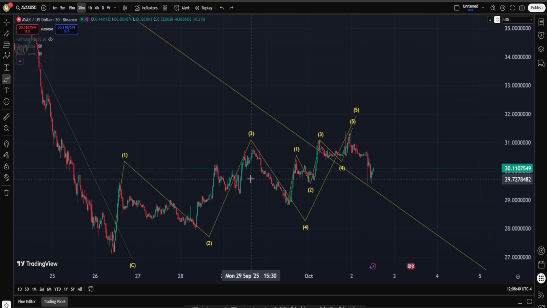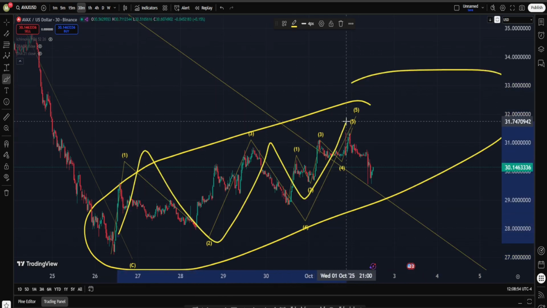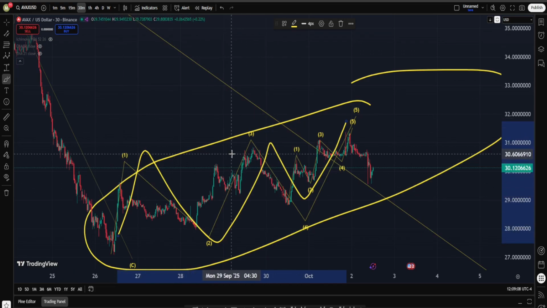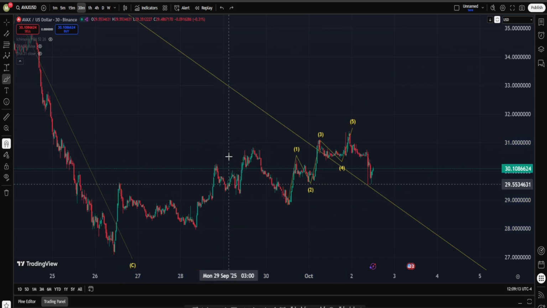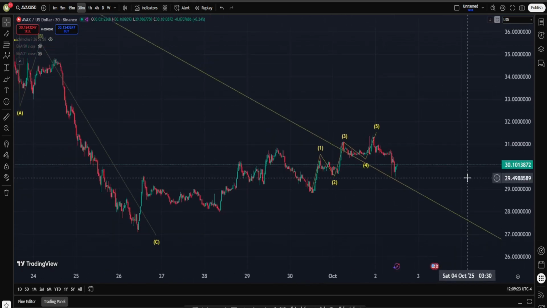However, I'm here to tell you that I'm actually not going to waste your time by talking about the rules. I have done some measuring, and I think I should probably say, look, this thing right in here, this supposedly 1, 2, 3, 4, 5, not only is not allowed to be a wedge, it's also not allowed to be an expanding leading diagonal. And since we are having overlapping of the waves, it's definitely also not allowed to be an impulsive movement. If you want to get this thing to work for maybe a leading diagonal in form of a wedge, I'm telling you right now, you have to jump some serious hoops to get that to work. But for me, yeah, I do not really like this scenario.